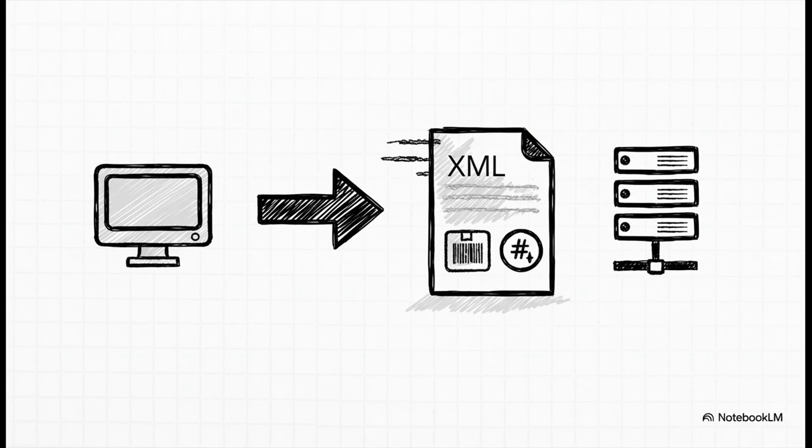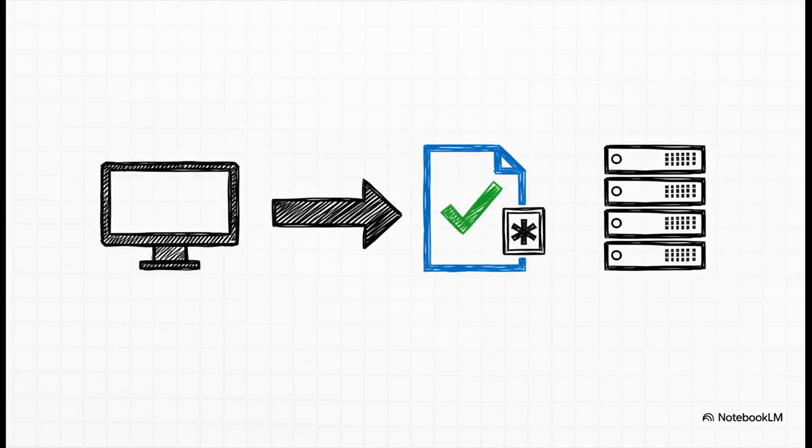Here's a really practical example. This is a request to create a brand new quote. As you can see, you just structured the data in XML, specifying the item part number and the quantity. It's pretty straightforward. So the really crucial part here is the system's response. Seeing that OK status and getting a new quotation number back confirms that your request worked perfectly. It's that immediate feedback loop.